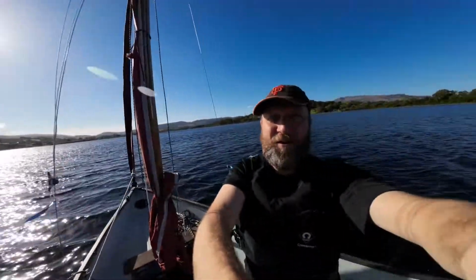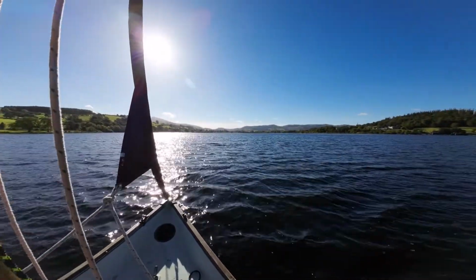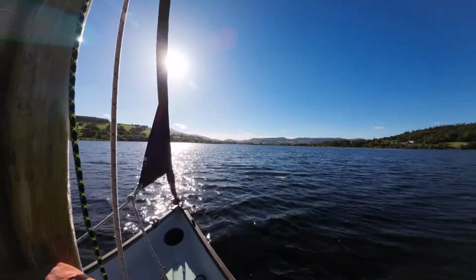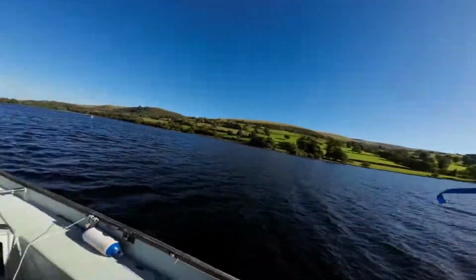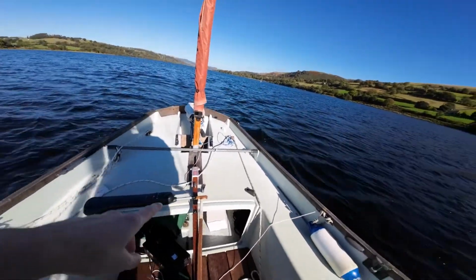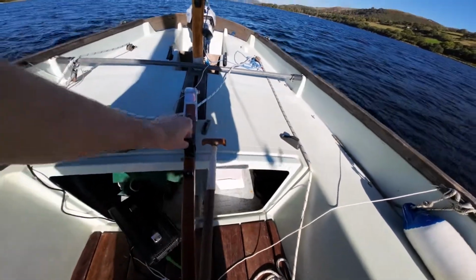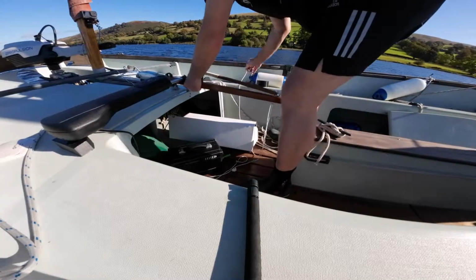The ghost ship Lulu. Right, so we are aiming roughly for just here. There's not many landmarks here, really. And so far, she's been holding a really good course. I've moved the block back, so it will give her a little bit more steerage. She does need a bit more tape. Let me get some tape. Okay, that should do us.